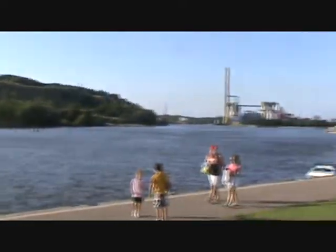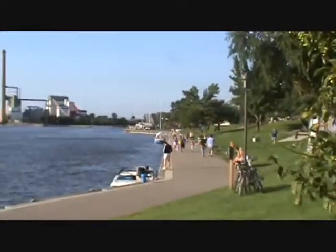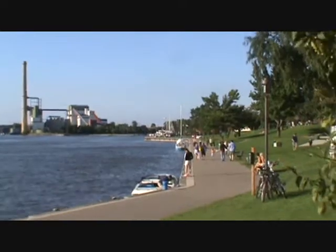Very gorgeous day here at Grand Haven — a little windy and cool, but not bad. As you can see down there, we have the entrance to Lake Michigan from the harbor area. Right over here is where they do the singing musical fountain. And an ugly power plant. It's a view down the boardwalk — very, very nice and scenic today.